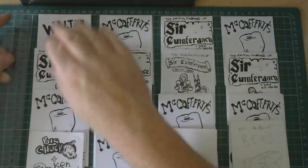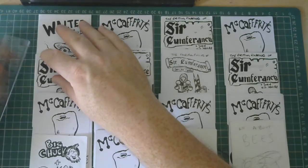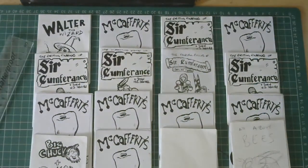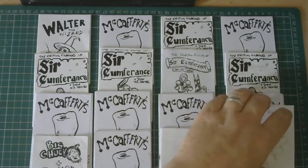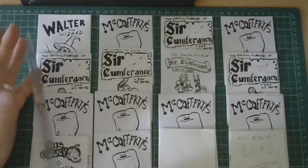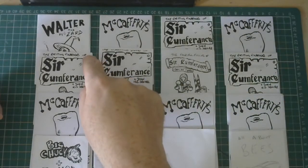So what's the difference? Okay, between the top of this comic and this comic is about 6 centimeters. And how wide is this? 30 up there. So it's about 30 to there. Let's say 35 centimeters. So from here to here is 35 centimeters. There's a 6 centimeter drop between each row.